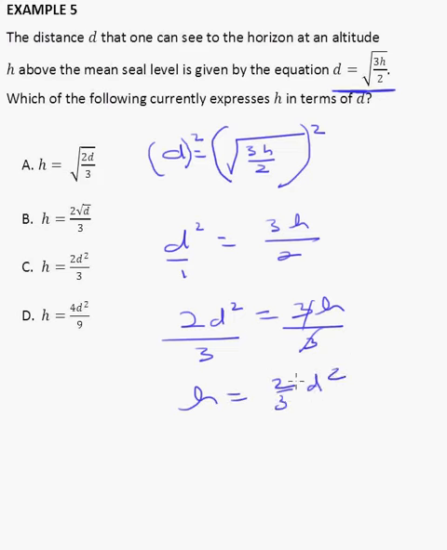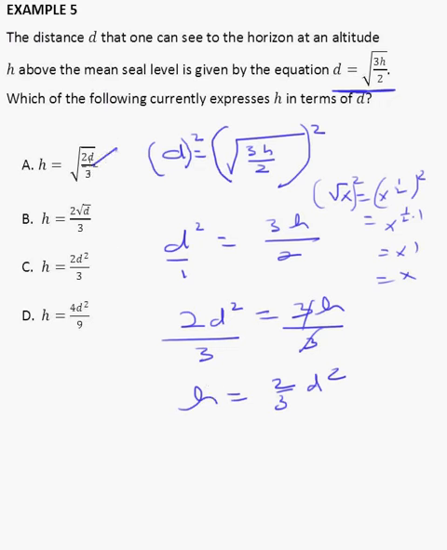So always remember, whenever you have to isolate a variable sitting in a radical sign, if it is a simple square root sign, that means if you square the entire thing under the square root sign, that sign will go away. But remember, the square root of x is the same as x to the power half, right? So when I square this, this becomes x to the power half times 2, which is equal to x to the power 1, which is equal to x. So whenever you square a number in the square root sign, the square root goes away, and then you get what you need. Therefore, in this particular case, your h is equal to 2 over 3 d squared.